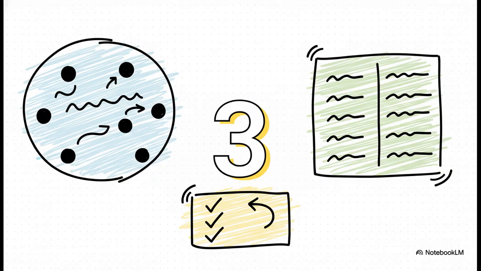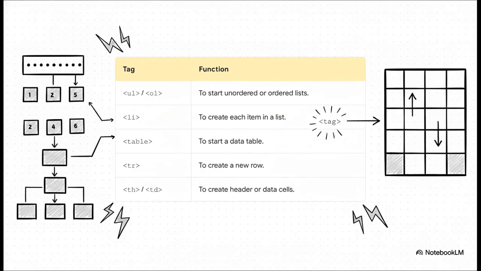All right, so let's zoom out a bit. When it comes to lists, just remember that magic number, 3. We learned 3 fundamental types of lists: unordered, ordered, and definition lists. And here is your core toolkit, all in one place. For lists, it's UL or OL to start and LI for every single item. For tables, it's that beautiful combination of table, TR for rows, and then TH or TD for your cells. That's really it. With just this handful of tags, you now have the power to structure almost any piece of content on the web. It is a total game changer.